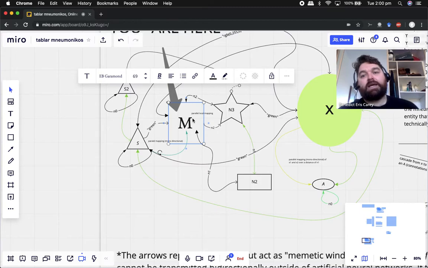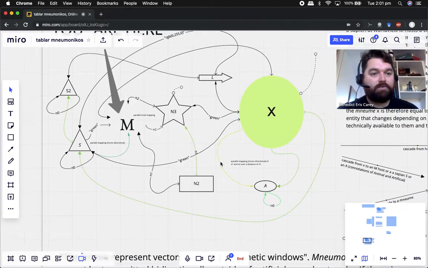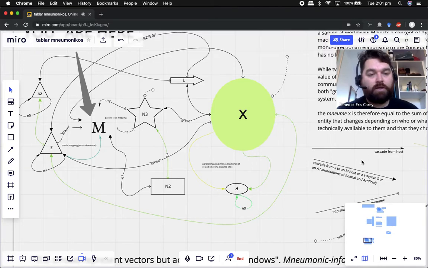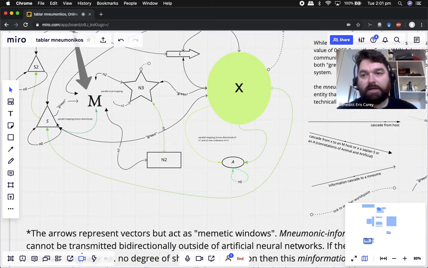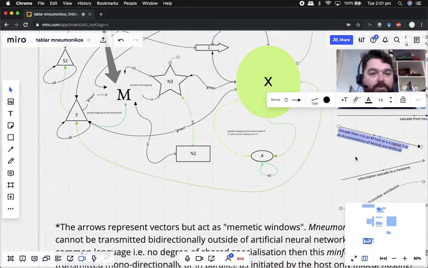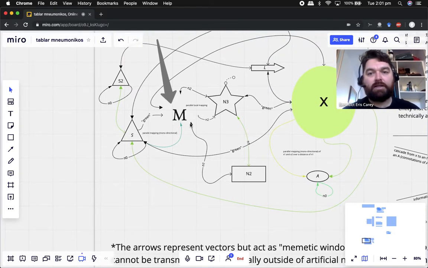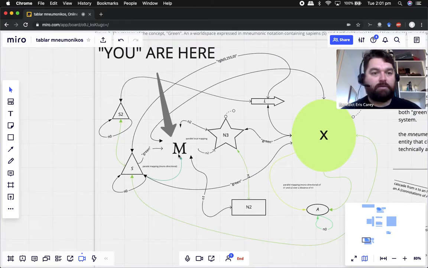So that means that there are certain arrow forms here. We're taking a, this is coming from S. So we can go over to our key, it's a cascade from a host. So M, S, S2, and A are all hosts. And then there's a different cascade. This is a cascade from X to an M, M host or sapien S or an A. So basically just a host. So if your cascade's coming from X, then it's terminating with one of these block arrows. So we see that X is connected up via that terminating block arrowhead to every single termination point on the graph.